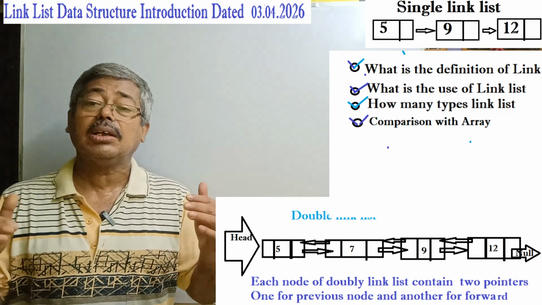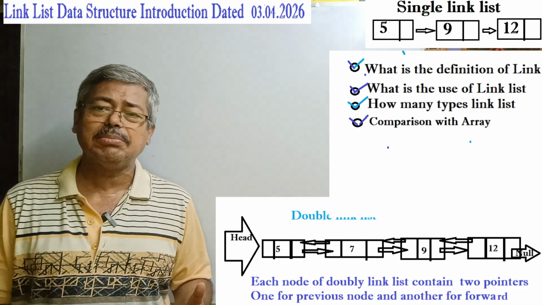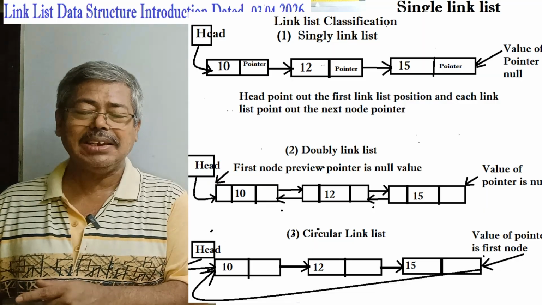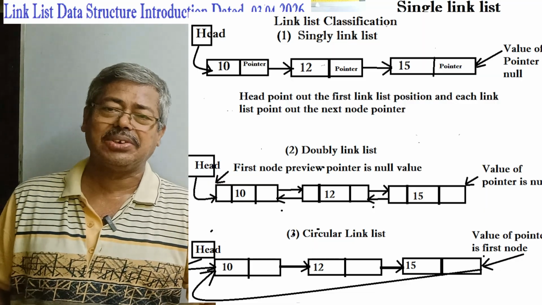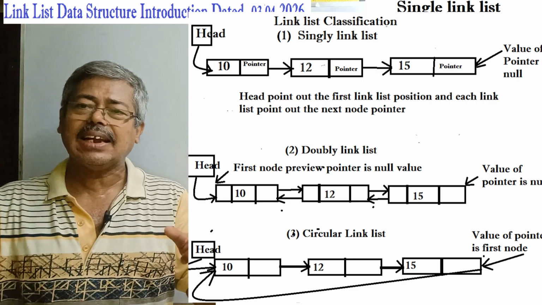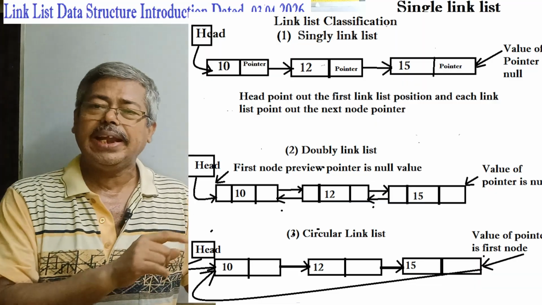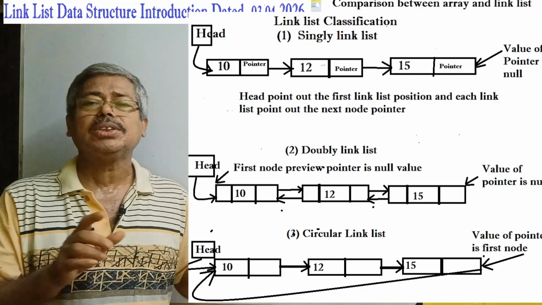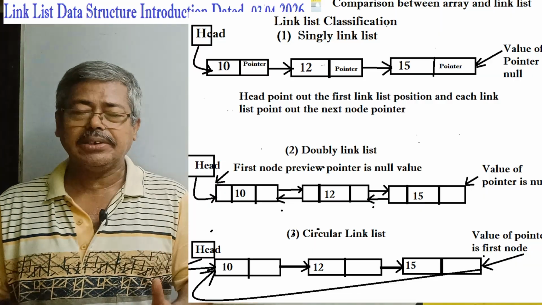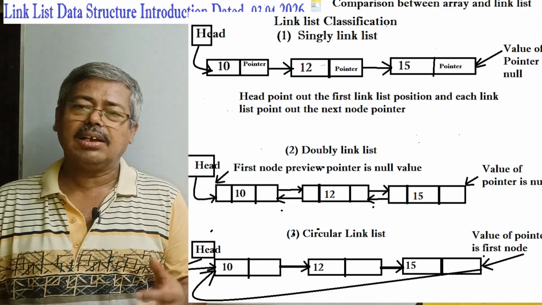Now I am coming to another linked list, that is the circular linked list. Circular linked list means when we arrive at the last node of the linked list, it will point to the first node. That is, it makes a circle, from the first node to the last node and from the last node again to the first node. So this is the separation between the circular linked list, the double linked list and the single linked list.